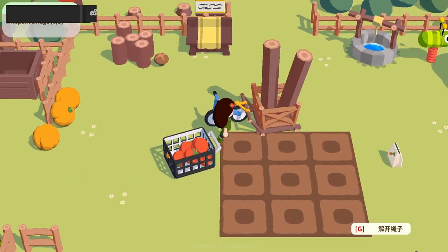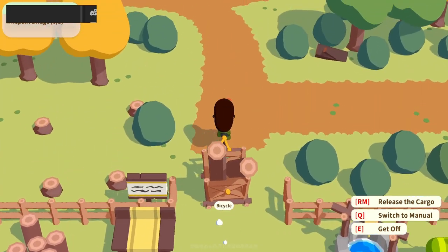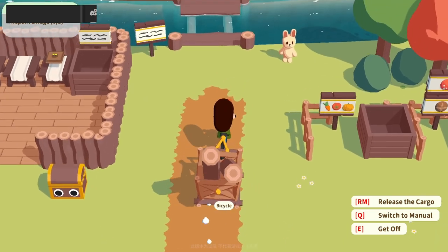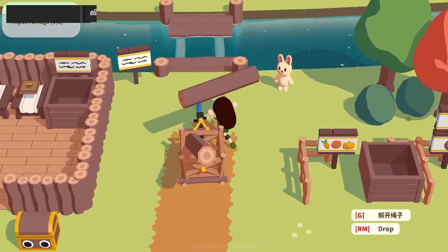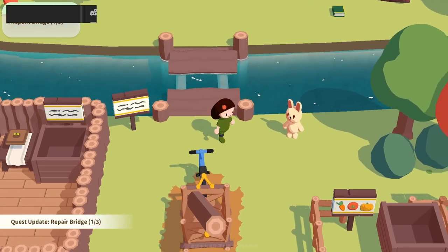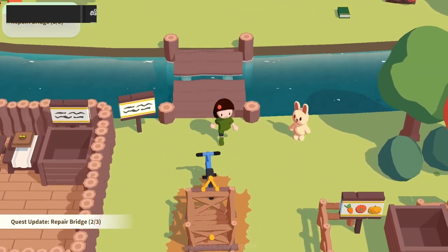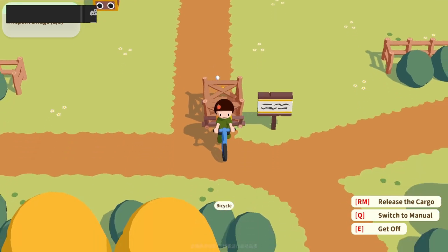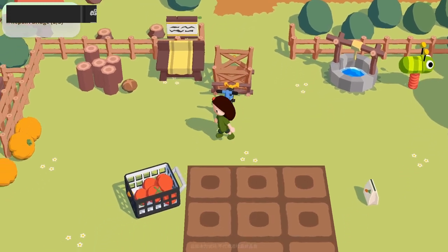See if I can ride with these ones. Don't fall out. I think they would have fallen out the other one, that's for sure. The wooden bridge is broken, whatever that said. Oh no, I need another one. One more. I was right then with three. It was just a guess. So we need another shiitake.